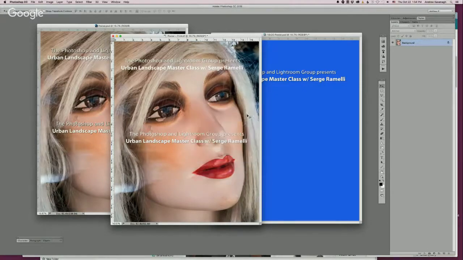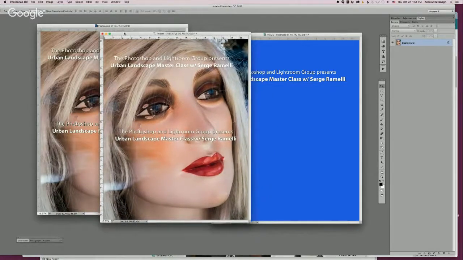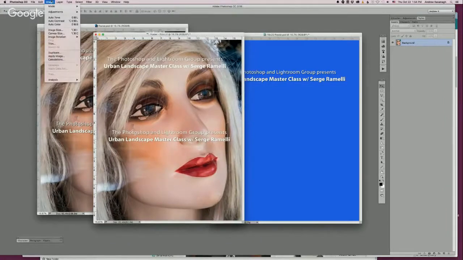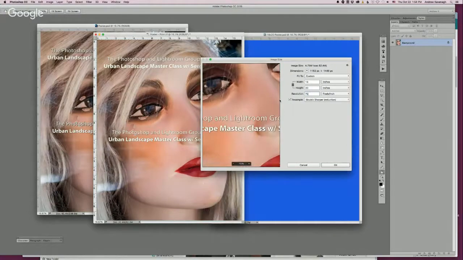Oh, okay, so that's one thing I didn't do. Sorry, forgive me on that. So I told you about changing the color profile. What we didn't do is, if this is going to go for the web, you want to go to Image, Image Size, and change it from 300, which is for print, to 72. And for resampling, I choose bicubic sharper because it's a reduction. So if I was doing the opposite and making the dimensions larger or adding resolution, then I would choose one of these that says enlargement, preserve details, or bicubic smoother.